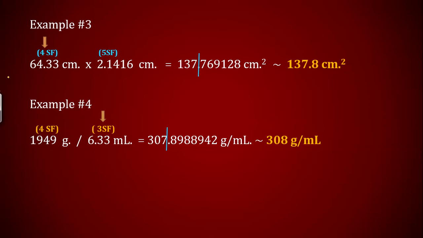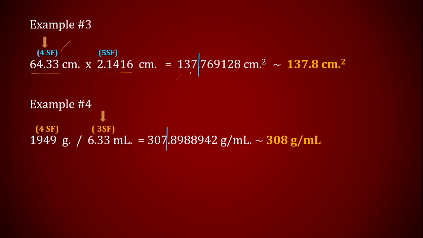All right, let's go back to the rule. According to the rule, for us to know the final answer, we need to find out which of the two contains the least number of significant figures. So if you see here above, I already gave the answer for you. Here, how many do we see? It's a 4. How many do we see here? It's a 5. So between these two, which is the least? The first measurement. So let's go back here. You have to get 4 significant figures.